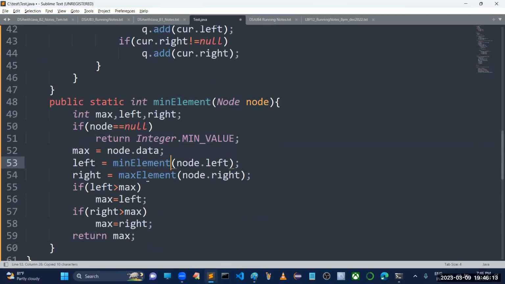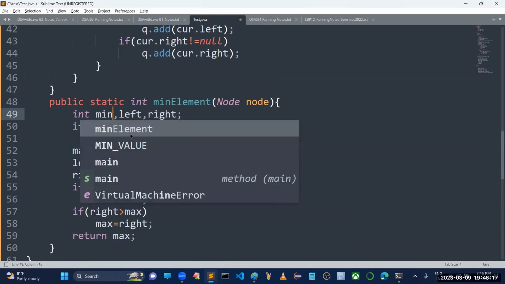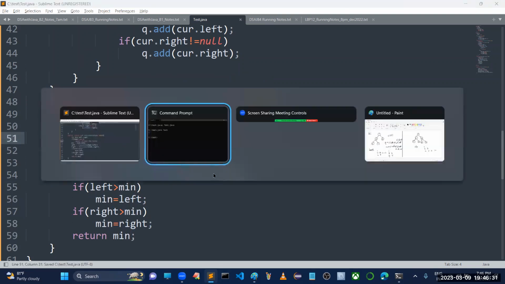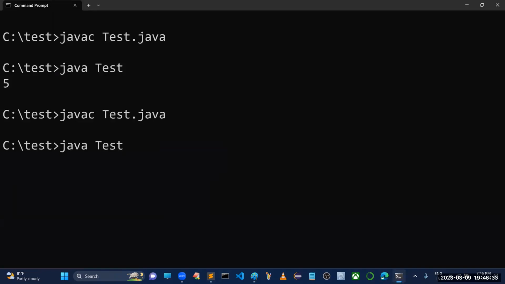So here also I will take a min. So min will become min, and here what we have to take? You need to take the max value. Then you have to compare. That's all right. Now let us check.